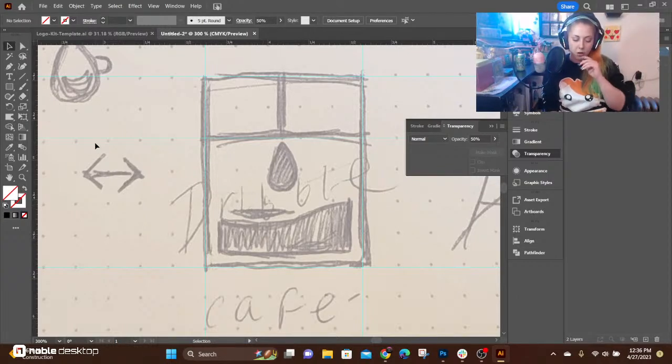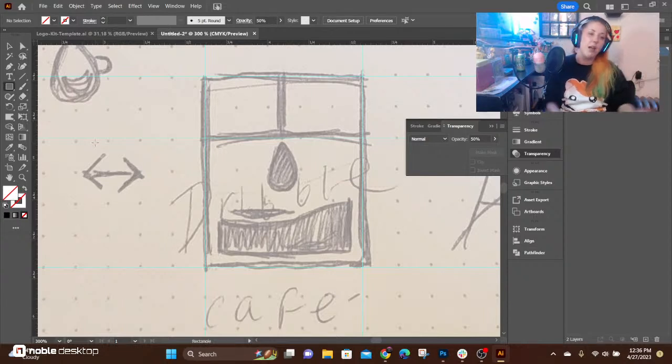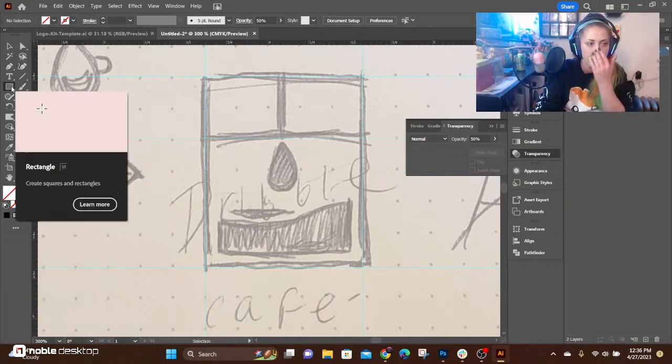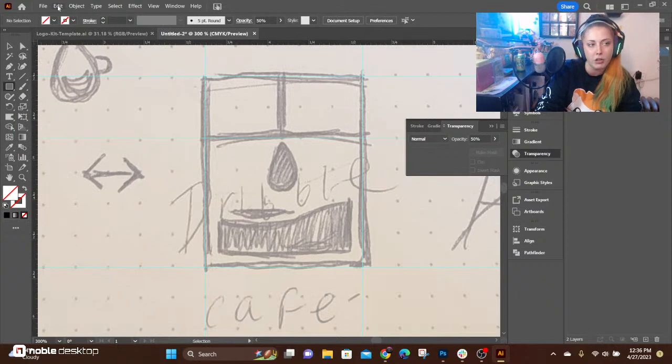Maybe you'll remember the shortcut because it's one letter, and it's the letter M on your keyboard, okay? And how I have people remember the rectangles, they go, rectangle, because letter M. Maybe that will help you. Maybe it won't. At least it makes it kind of silly, right? So you press that letter on your keyboard and it's going to select your rectangle tool in the application.